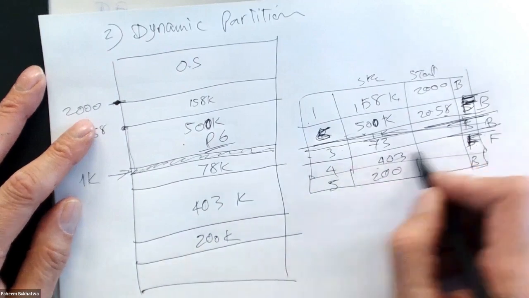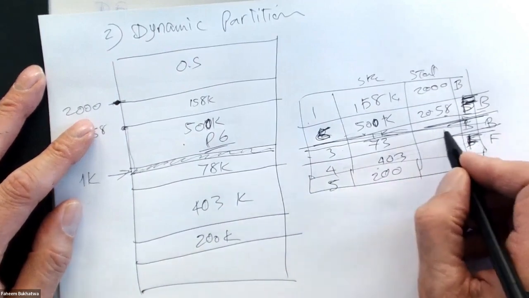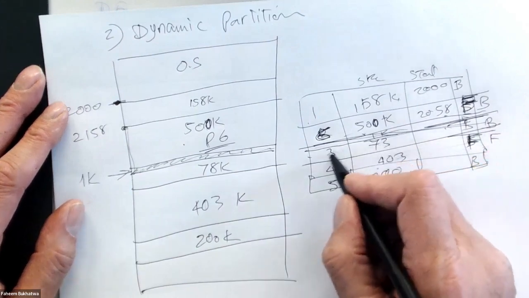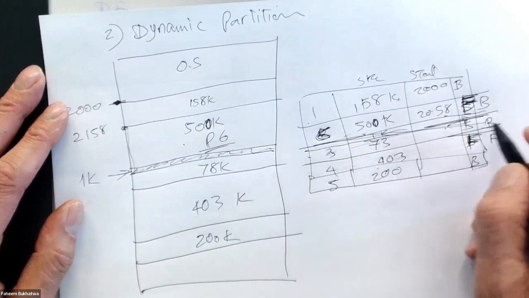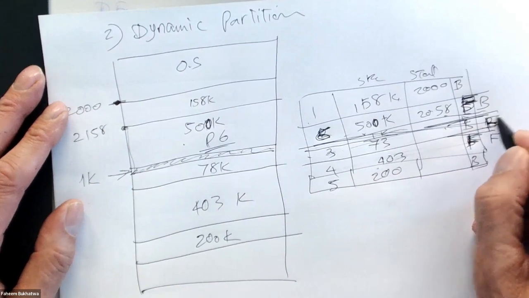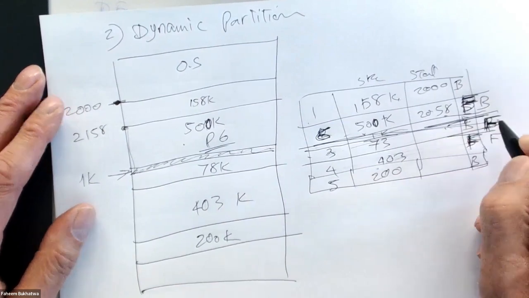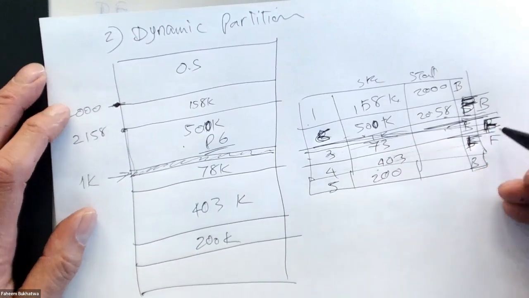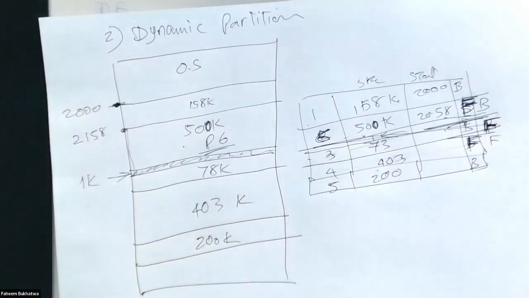So this block is free, guys, and the block before it is busy, and this program finished. Process number 3 finished. So what we're going to do is mark this block as being free. This is how the dynamic partitioning works. It goes and marks it free. And then after it marks it being free, it looks at the block before it and the block below it.